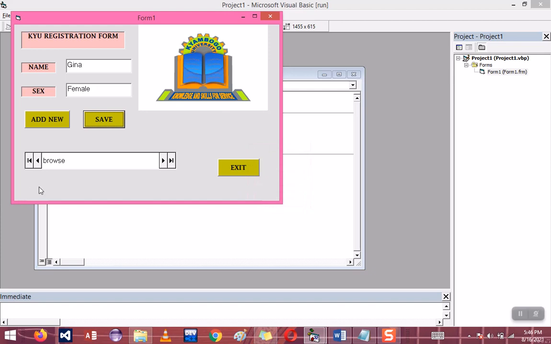You can even run other codes. For example, after me clicking OK, maybe it should remove the gender and female, remove any wordings that are in the text boxes, and then focus on the name text box. You can do very many things with your form, whatever you feel comfortable doing, as long as it is interactive, okay, it is presentable, and it's engaging to the end user.